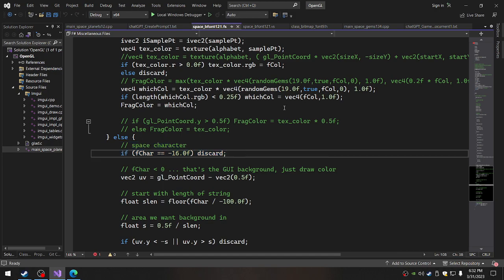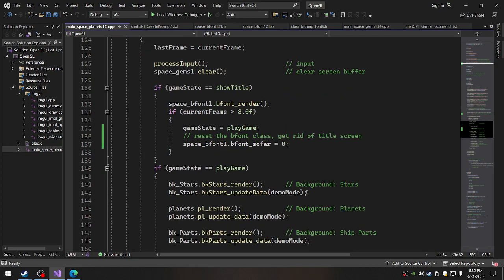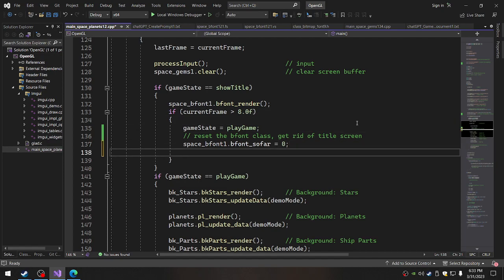So for now, let's just assume that we're going to draw, let's go like this. Main space planets. Come down to here. So when show title, okay, if it's equal to show title, current frame is greater than 8, then it's going to be play game, and then we want to go here. Okay, so B font so far equals 0.